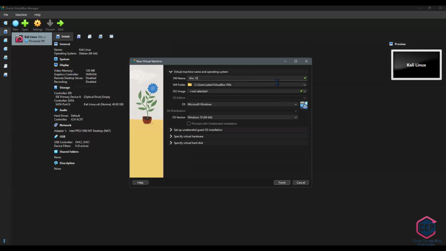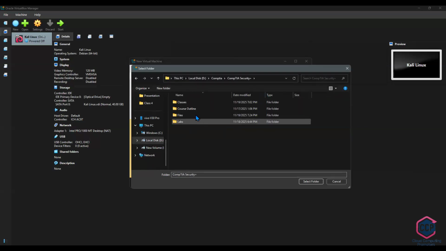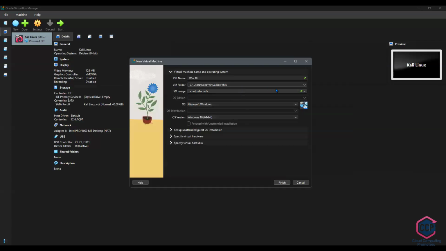10. Okay, I'll go to that path, other, where I want to install it.